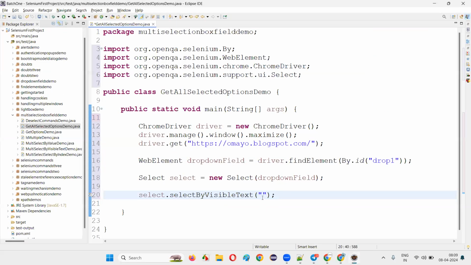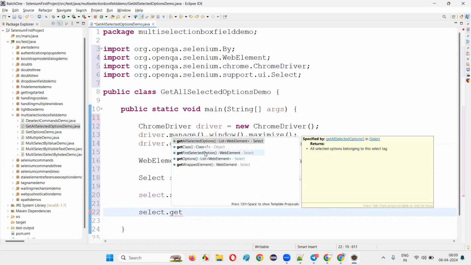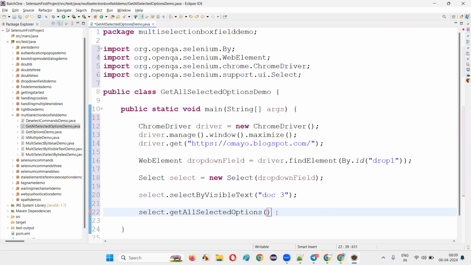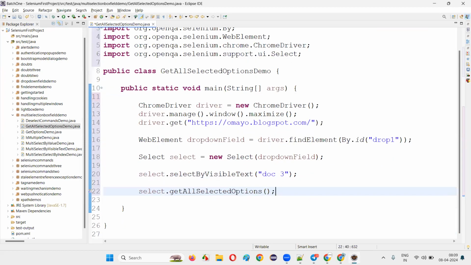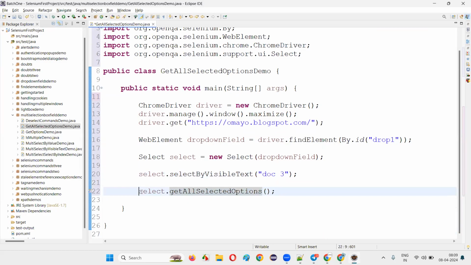Now after this, I would like to use this command, that is select dot get all selected options. Multiple options will not be selected here, though this command is not generally required for a drop-down field. What will happen if I use it also? I'll show you. Only one option is there, even though it says list of web elements. Here I'll say options is equal to, create a web element.